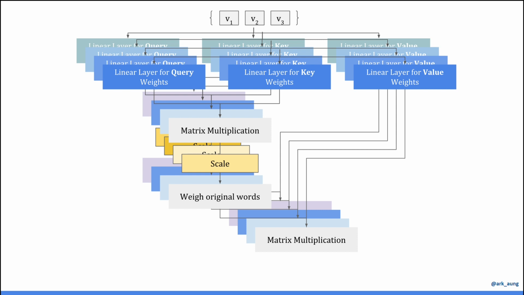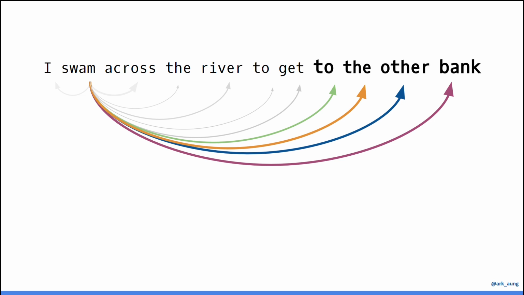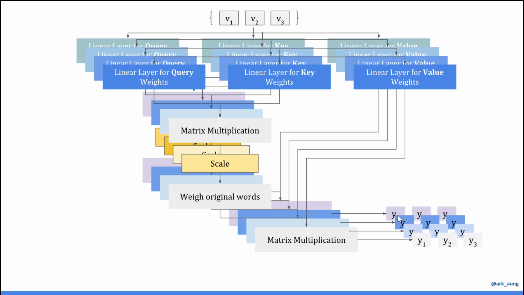It is better to specialize these attention heads to do specific tasks. So it is going to produce a bunch of contextual representation sets like this. This y1 is not necessarily going to be similar to this y1. For example, in this schema, the word swam is going to be influenced differently, where river and bank have a lot of weight on the word swam. But in this scheme, the word swam is going to have a different contextualized representation because it is more influenced by the other bank. Here it is influenced by I. So these y's are not going to be the same, but at the end of the day, we want something which is exactly the same dimension as these v1, v2, and v3s.